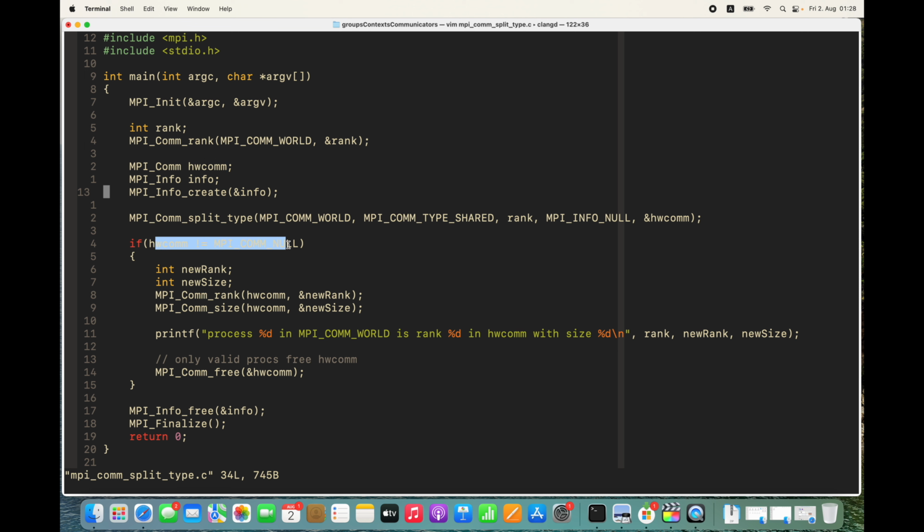If the value returned here is not an MPI null, then I can ask for the rank and the size of that subcommunicator. Then all those valid processes are responsible for freeing that hardware communicator.